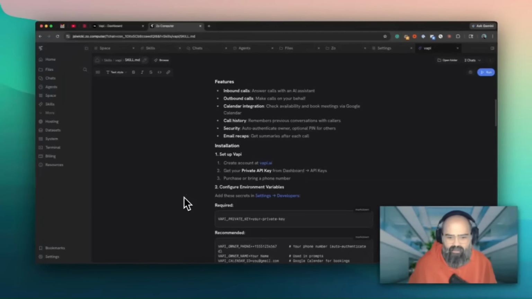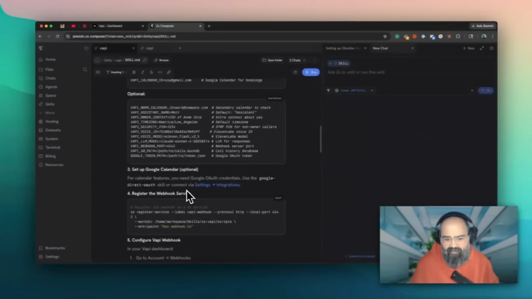So by default, it goes through setting up a Google Calendar, but I want to see if we can add a little more to it before we go to the Google Calendar bit. But what I really want to do is have it look at my to-do list, and can it read that and then talk to me about it, right? That's where I want to go today.